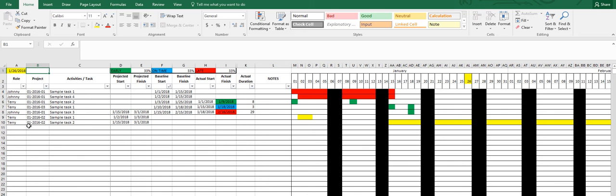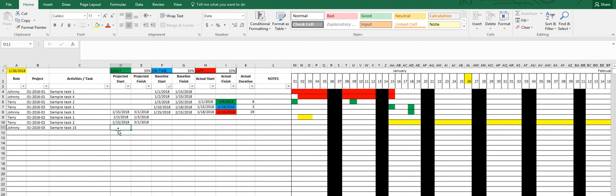I'll show you an example here. We'll assign this one. Let's choose Johnny, and we'll assign Johnny to, I want to give him this project here, and we'll say this is sample task, which go 15.